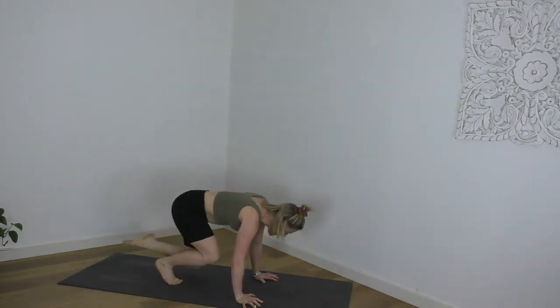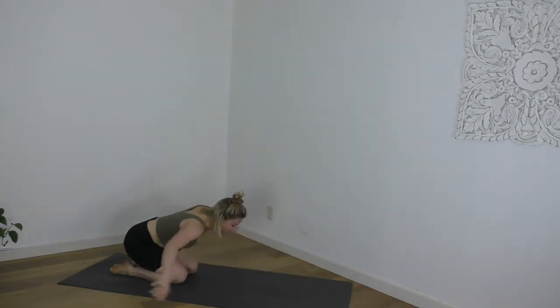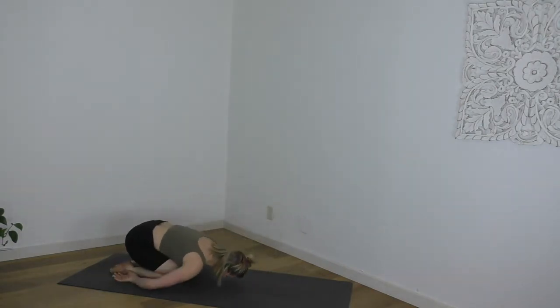If you're upside down, sit back, child's pose. Take a moment. Notice the after effects of chaos, of movement, of hard work. Come back to neutral.